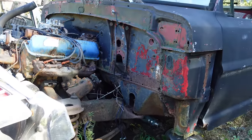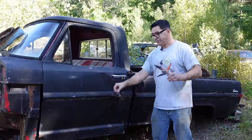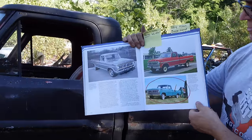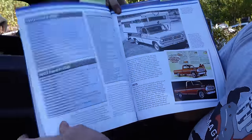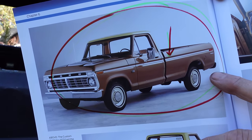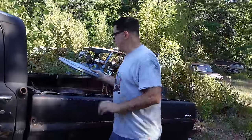Now this is, of course, in 1972, the final year for this horizontal body line that runs outward. For 1973, it would become incuse. And to show you what that means, this is a nice book on Ford pickup truck history. And here we see on the bottom right how the horizontal character line sticks out. And the very next year, 1973, it would go inboard like that. Similar stuff, but another major difference was that 1973 was the first year for the 117-inch wheelbase, 1972, 115-inch wheelbase. So subtle differences on the outside and underneath.